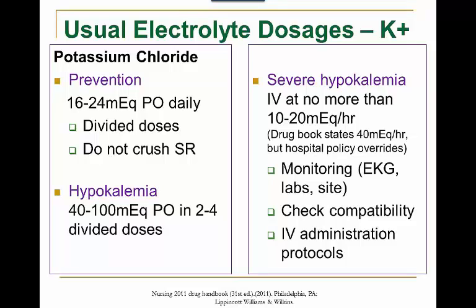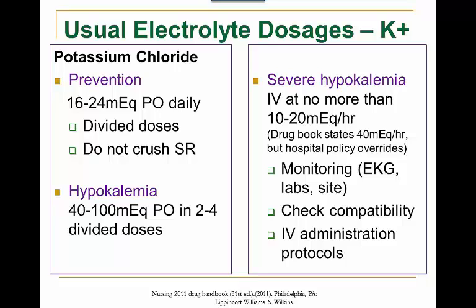So how do we administer and treat low potassium levels? We can treat it preventatively, meaning if we have a patient who is prone to loss of potassium and/or on certain drugs that do that, we'll simply give them potassium in a daily dose. We can also give it PO, and we can give anywhere from 40 to 100 MEQs in 2 to 4 divided doses. However, more commonly than not in the hospital setting, you may see IV potassium administration.